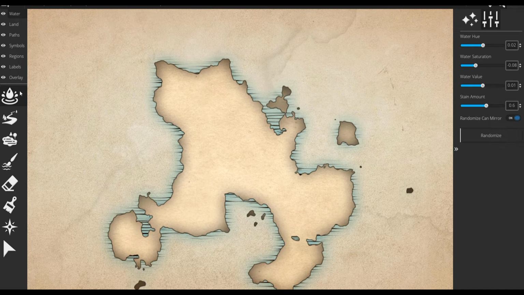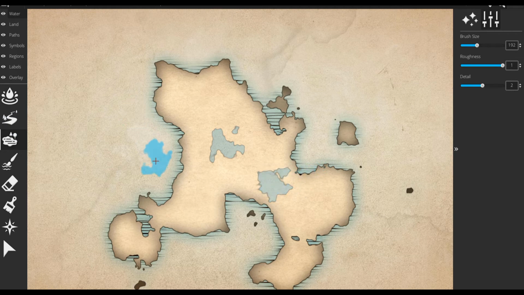So going through the options for water, you've got this, which is called the water appearance. You've got river map tools and lake tools, which effectively just slap a randomized chunk of water down where you want to, and the river tool you can use to make rivers between places that you want.